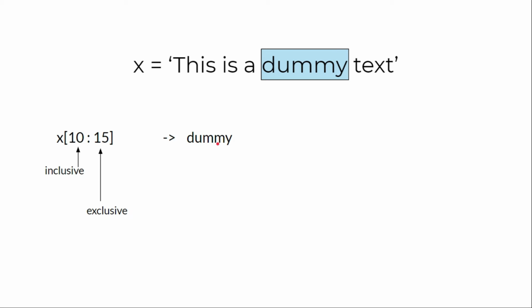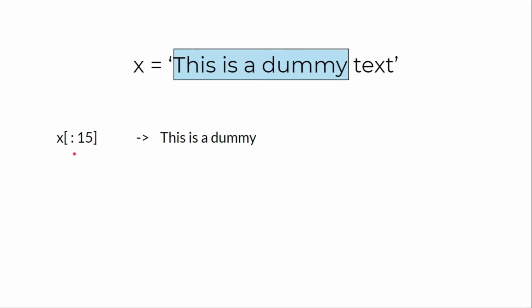Okay, so let's see different types of variants. So first variant is having only end index. This will return us the string from the beginning till the specific end index, which is exclusive. Okay, so this will return us the string from index 0 to index 14 because 15 is exclusive.